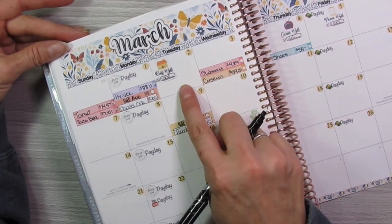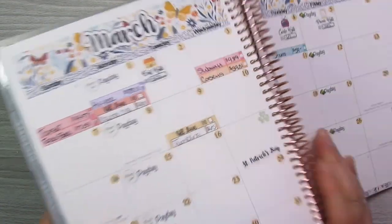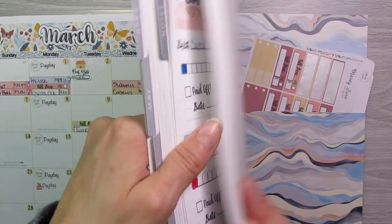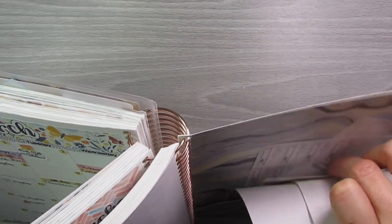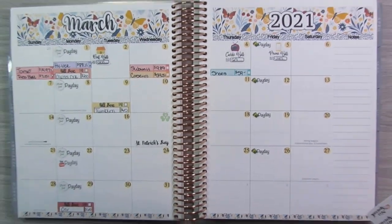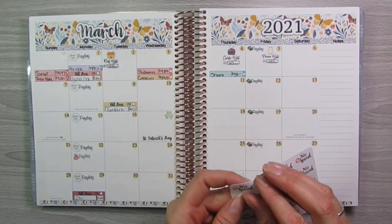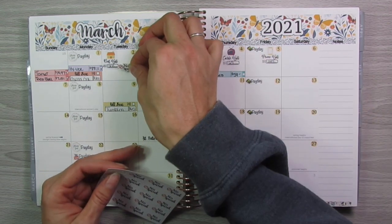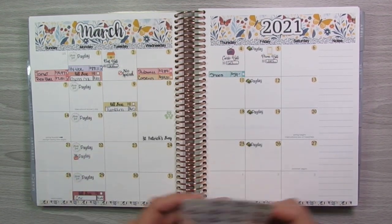I had no spending categories on Tuesday, so I actually have some no spend stickers here. And if you're interested in any of the stickers that you see, every single sticker in this binder comes from my shop, which is www.moryjune.com. So we'll put a no spend sticker there on Tuesday.